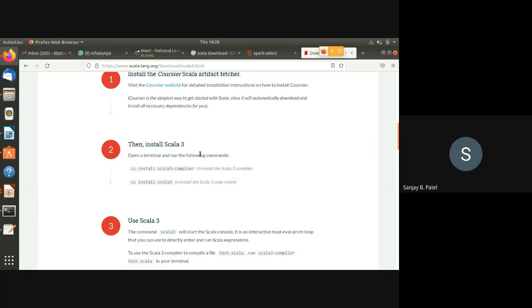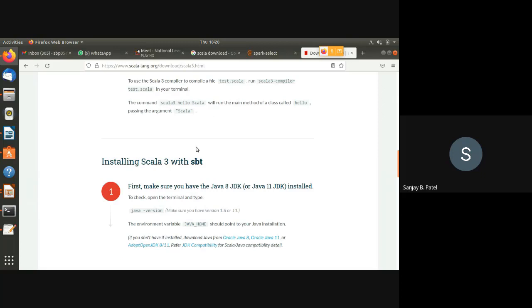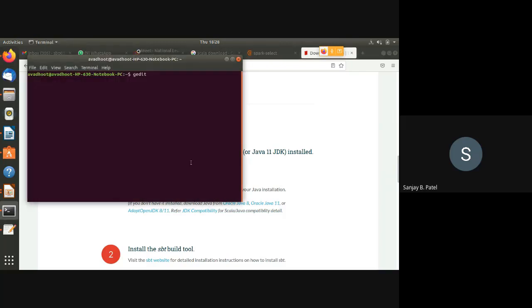We have installed it in this way, directly on the Ubuntu operating system. First of all, we need the Java version; we have version 1.8. How to check it in the terminal?